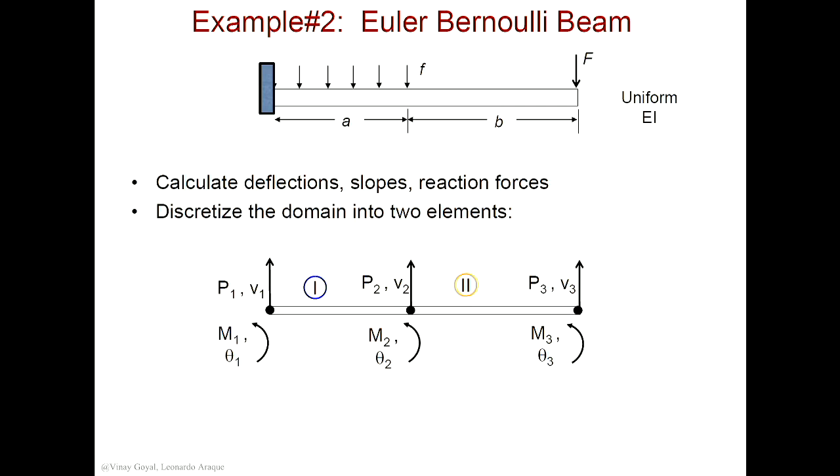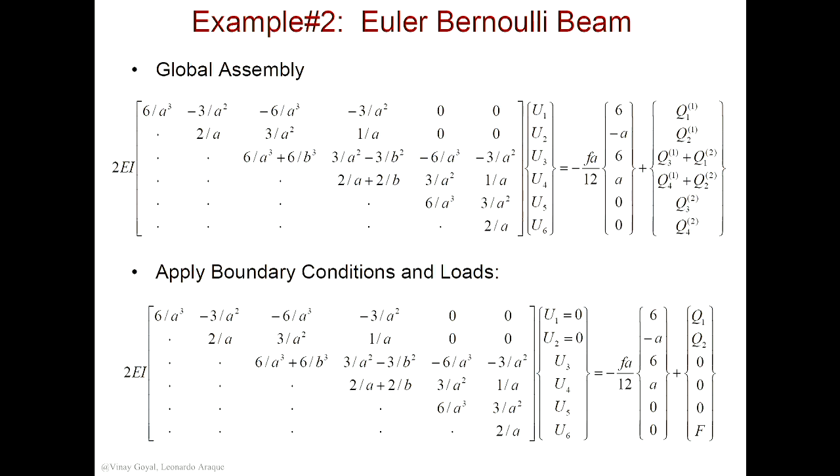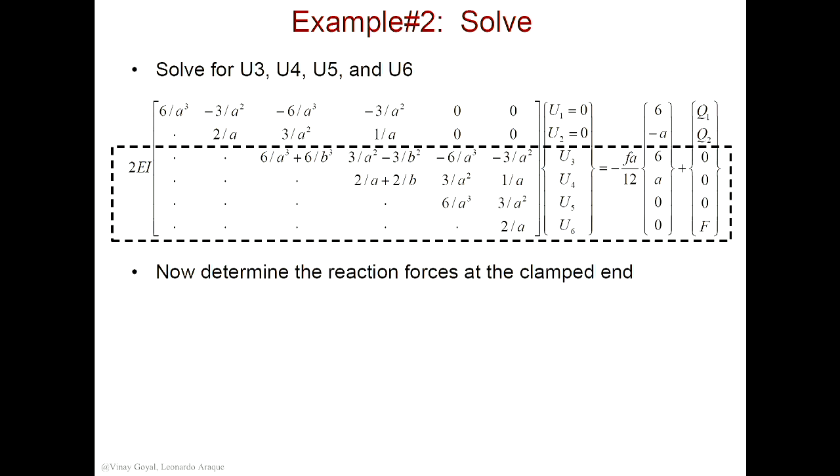Okay, I applied a force downwards. That goes with V3. So that's a small error here. F should have gone here and 0 at the bottom. There's no moment applied. So switch F and then 0 here. It was a small mistake. If you can help me record that. Excellent. Now I'm ready to solve the problem.